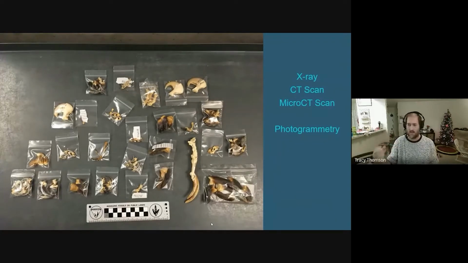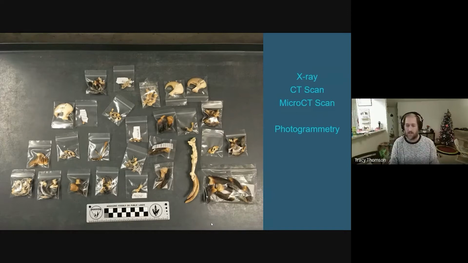You can use X-ray, CT scan, or micro CT scanning. We could even use photogrammetry to look at the three-dimensional structure as well. But these all had problems. One is that the X-rays didn't have enough resolution to actually see the very small claws on things like falcons and small woodpeckers. The micro CT scan would be able to pick up that detail, but micro CT scanning is super expensive. And if you have 80 specimens, which is what I ended up with, that goes into the several thousands of dollars to do that.